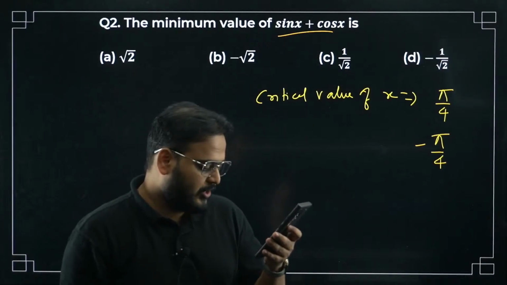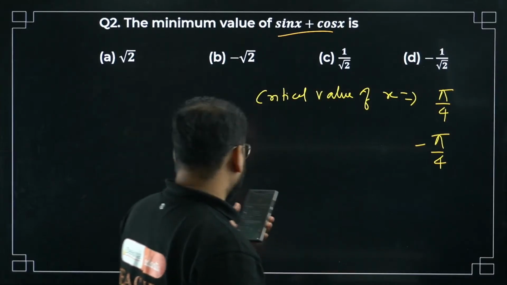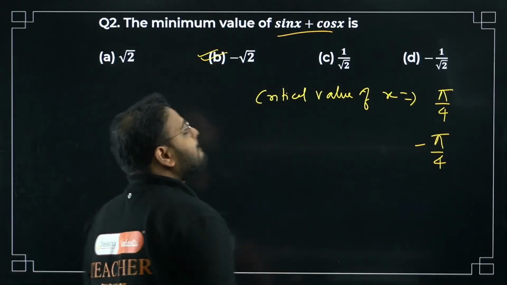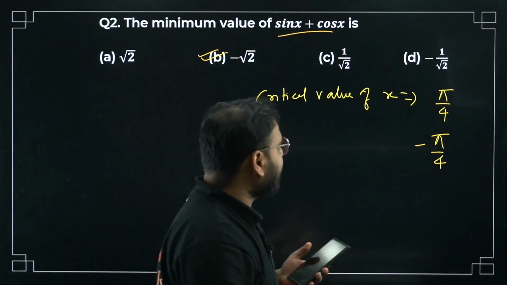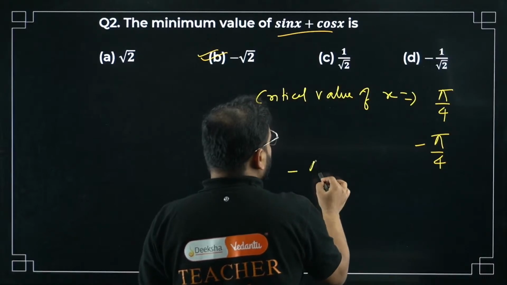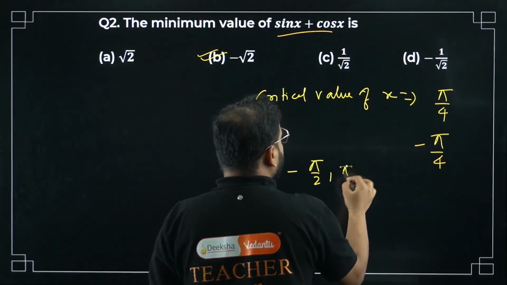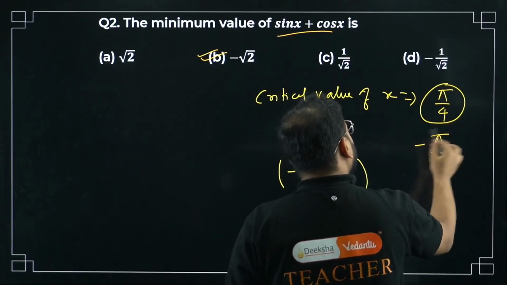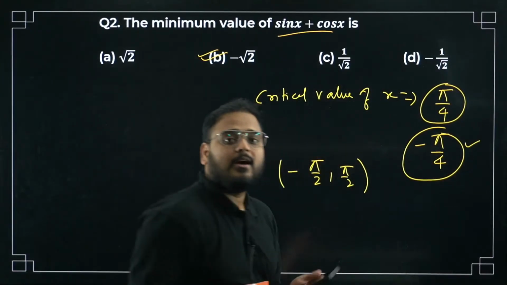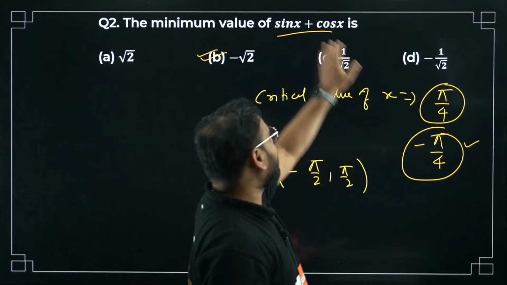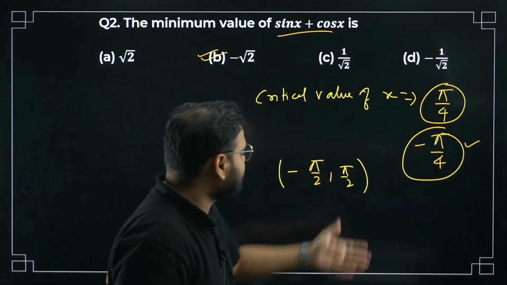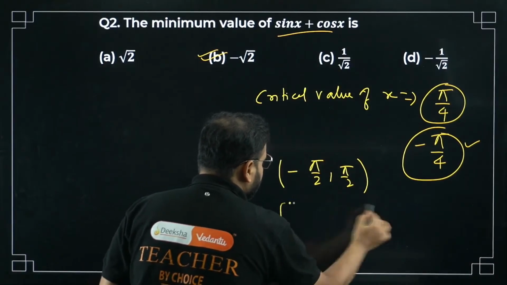Devarya, Amitesh, bacha, 1 by 2 will not be the answer. Okay, you're saying root 2. No, sir, actually the minimum value, bacha, is this. Why? Because the domain will be from minus pi by 2 to pi by 2, so both values will be critical values actually. We are looking for minima, right? Minima will occur when this is negative. Actually we take the root, no?